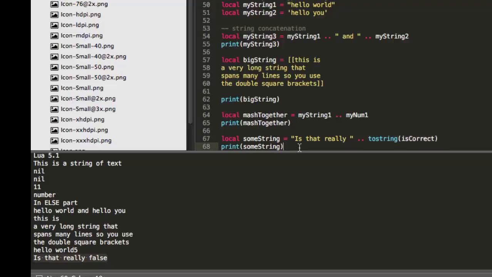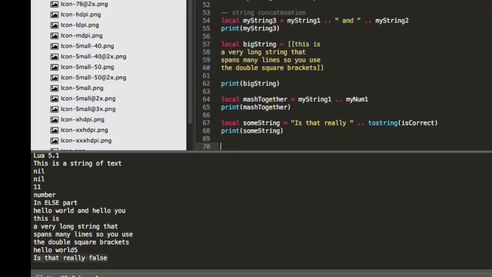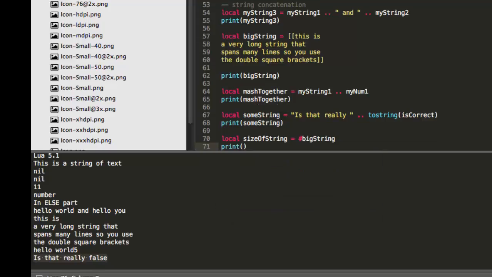One other very useful operator is the hash or pound operator, which you can use on any string, and you can also use on tables, which we'll get into a bit later. So let's create a variable called sizeOfString, and if we use the hash, the pound operator, with the variable we created above called bigString, and we'll go ahead and print that to the console.